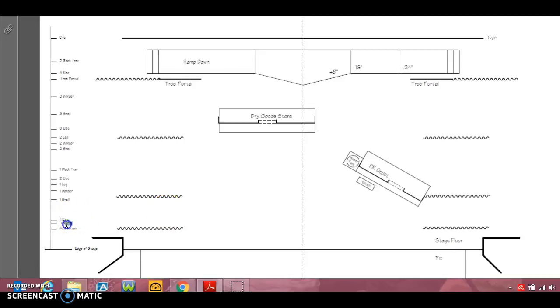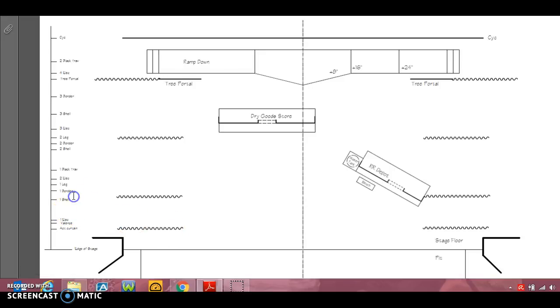So it's important to know where the act curtain is. Next thing we're talking about is the valance. The valance is essentially a drape that covers the first electric rail. The first electric is where the first set of lights go. And that's very, very important for us to be aware of as well as directors, so that we know where we can put our actors for lighting purposes.